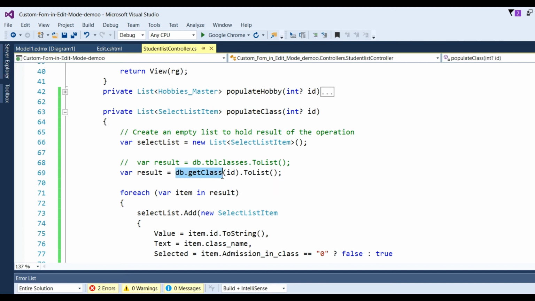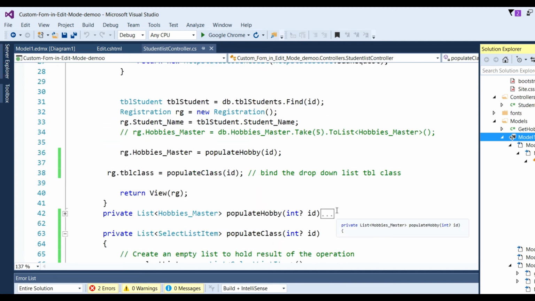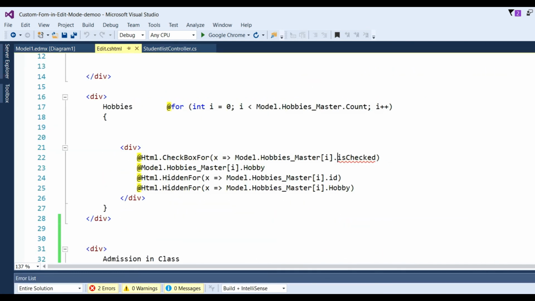You can see here in this procedure, I directly pass the procedure name and pass the id. It will get the result. In the previous case, our procedure did not come here in the model, so I used the SQL query to execute, and one thing is missing here, so need to add.